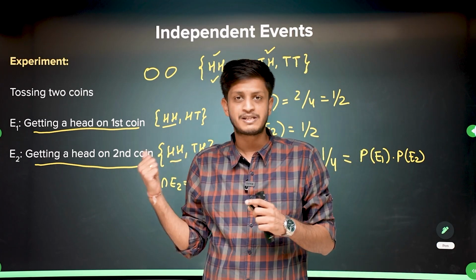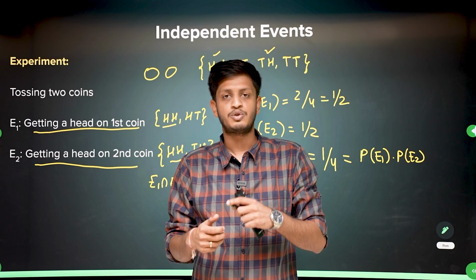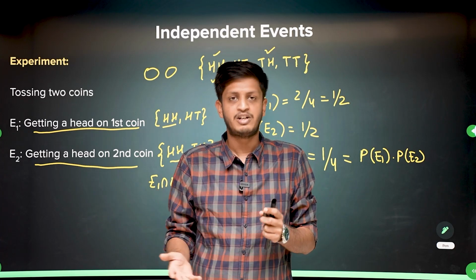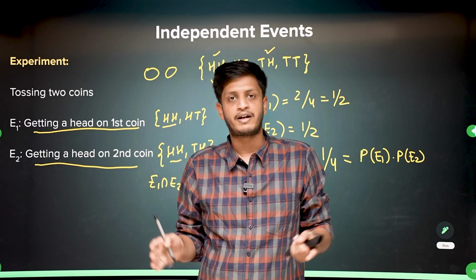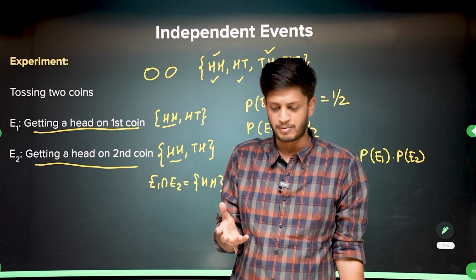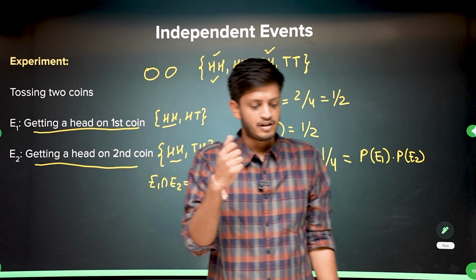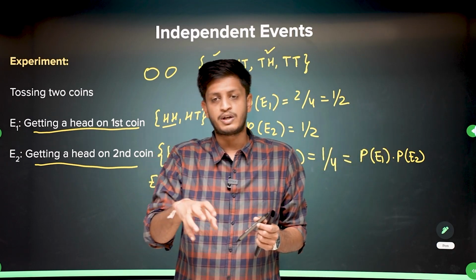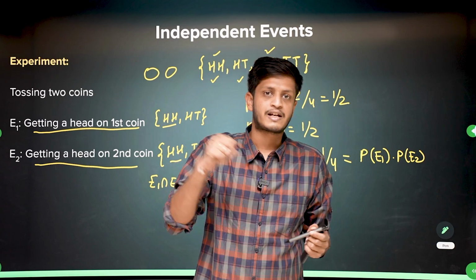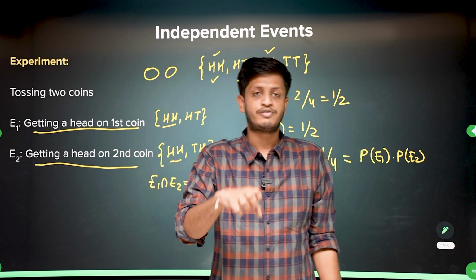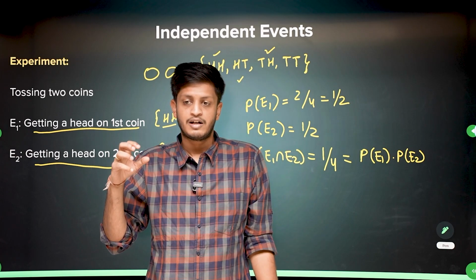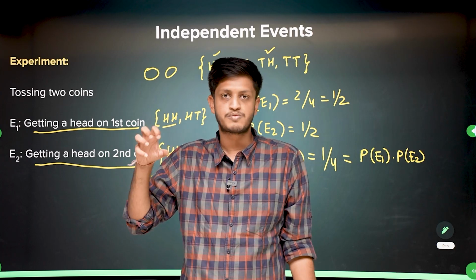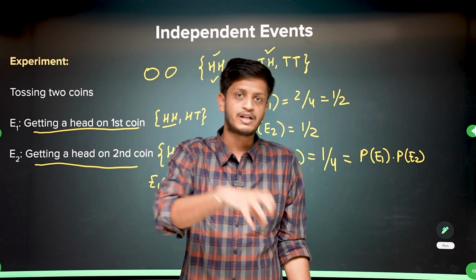Generally, in examples like this, where you're tossing 2 or 3 coins, the individual probabilities of these coins will be independent. Or sometimes you have a bag, which is a very standard problem in probability, and a lot of times it is asked in GATE. There is a bag which contains n number of red balls, blue balls, and black balls, and you take one ball out of it, and then you take a second ball out of it. If you don't replace the ball, which is generally the difficult question, then when you take the first ball out, you place it somewhere else. Then you take the second ball out.